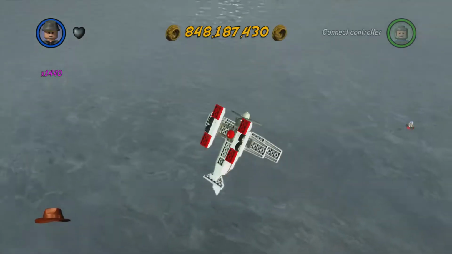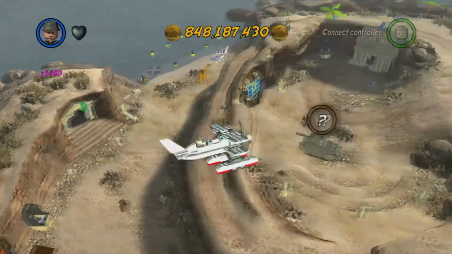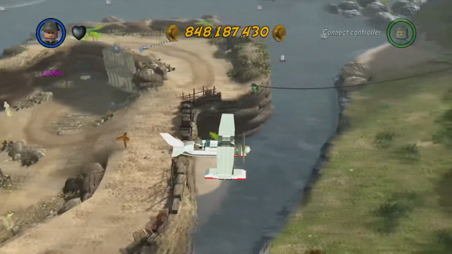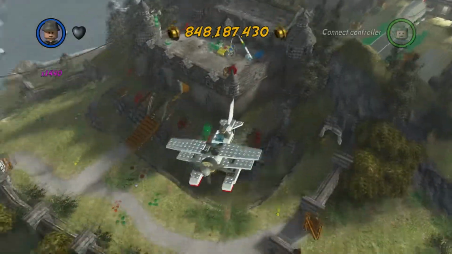Just don't go too fast. Ease up on the acceleration so you don't go too fast, and you can easily make turns. So it's fun to just fly around, but when you're going for races, you want to aim for precise turns and not just speed.